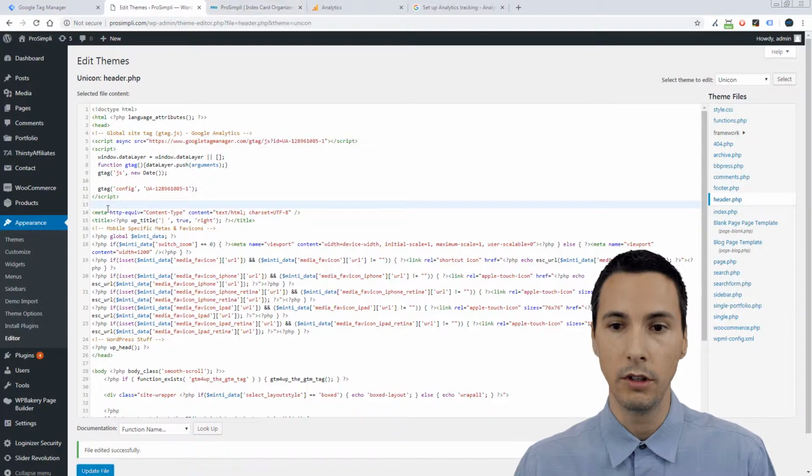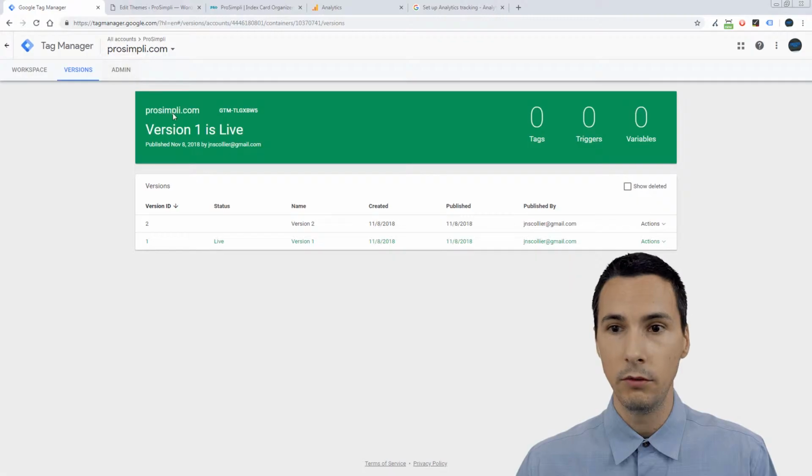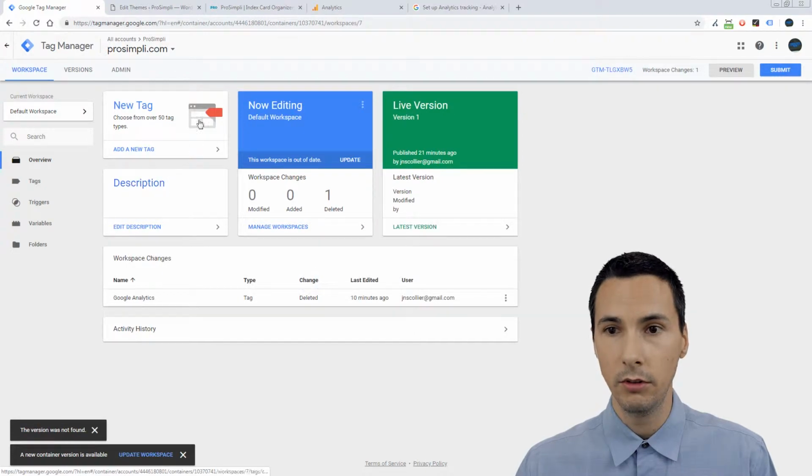But what if you wanted to do it through Google Tag Manager? I'm not going to lie. Google Tag Manager has a pretty severe learning curve, which is why I'm going to give you both options, both ways. Not everybody uses Google Tag Manager. So if you did want to, let's go ahead and see how you would do that.